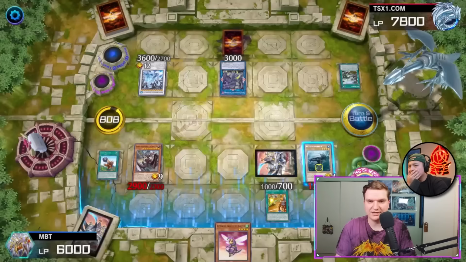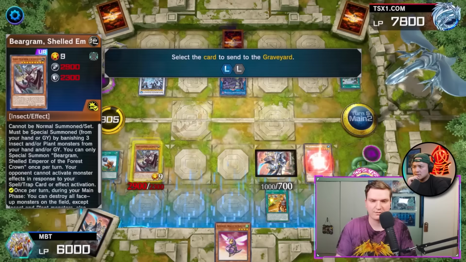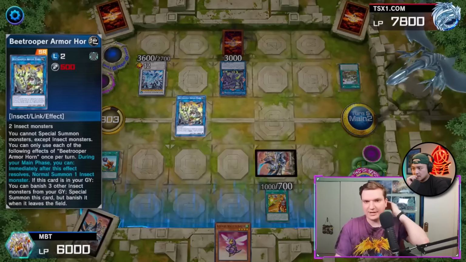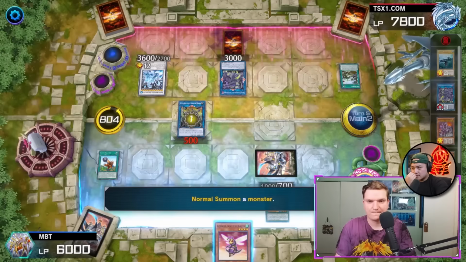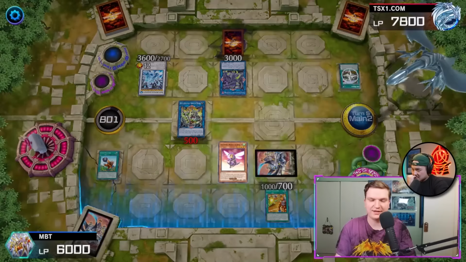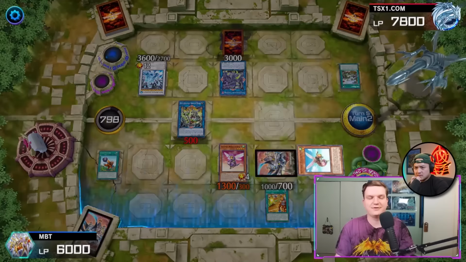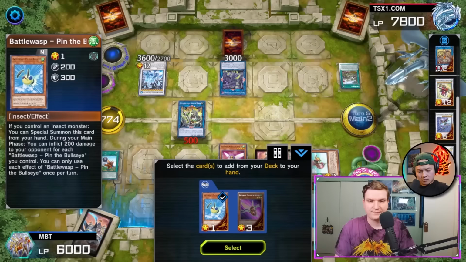Main two. Yep. Put these off for Armor Horn. Every turn, eh? We use our extra normal here. Okay. Get our Arbalest out. Arbalest effect. Okay. Get our Sting the Poison out. Sting the Poison. Okay. Hit our Grab Pin.